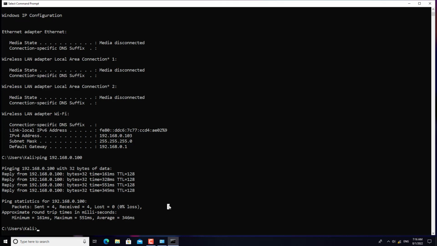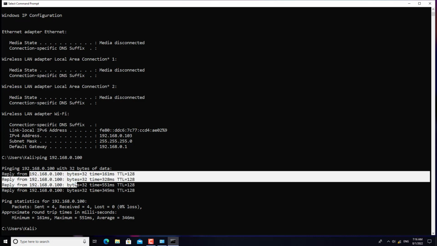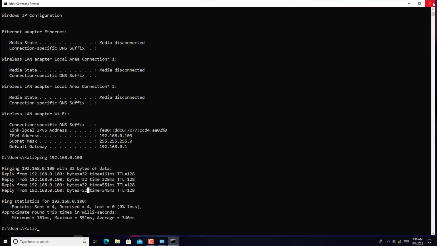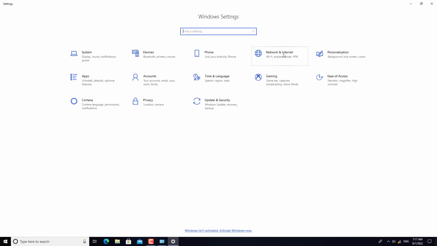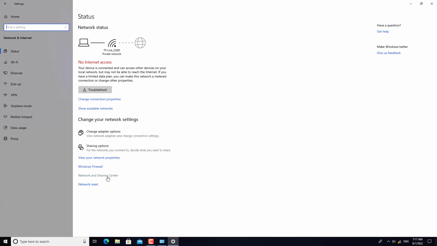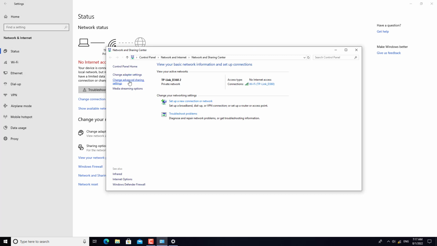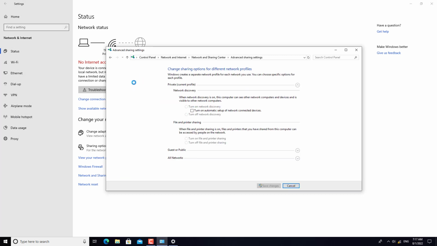So what's the next step? Now we are in the same range and getting a reply from the other computer. Let's go to settings again, Network and Internet, Network and Sharing Center, and click on Change advanced sharing settings. Here we have sharing options for different network profiles.